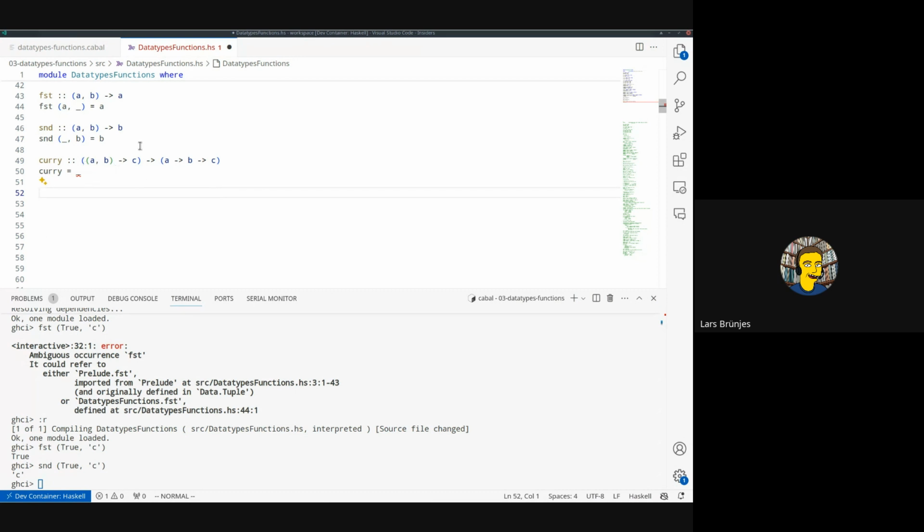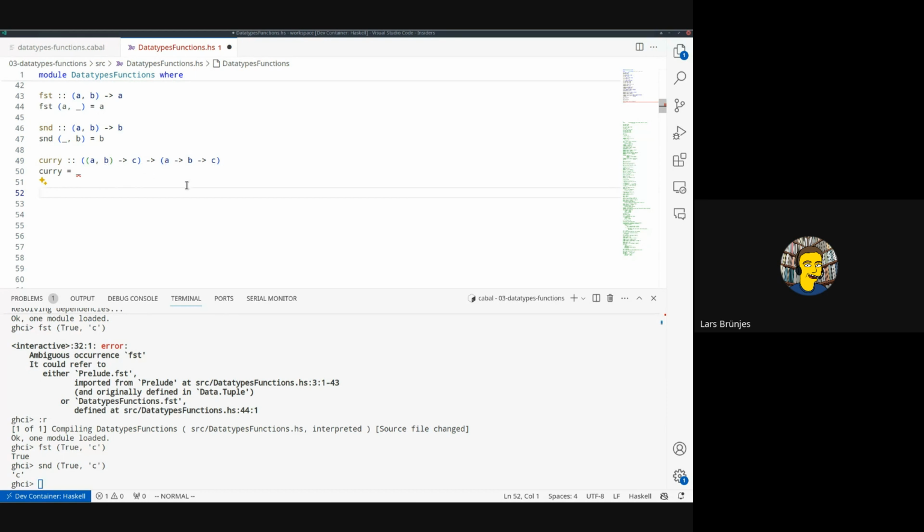Okay, so what's the first thing? That's a function from pairs of an A and a B to C. And the second thing is a function from A to C, what until now we always considered as a function in two arguments, one of type A, one of type B. So this curry function converts a function that operates on pairs of A's and B's into this curried version. That's why it's called curry.